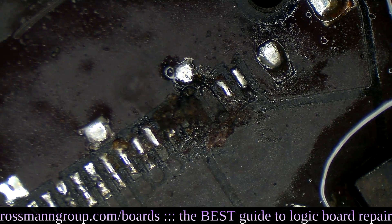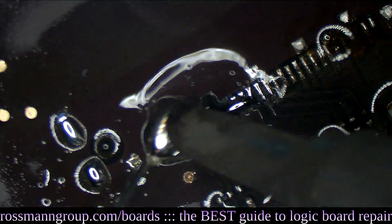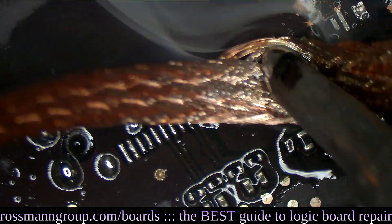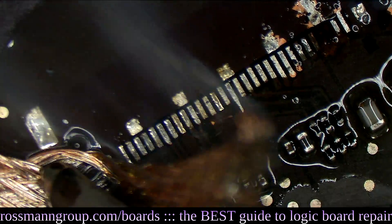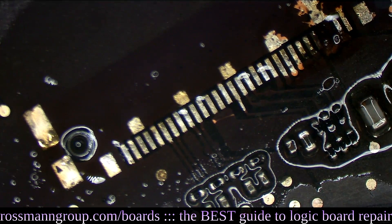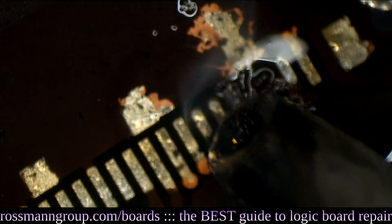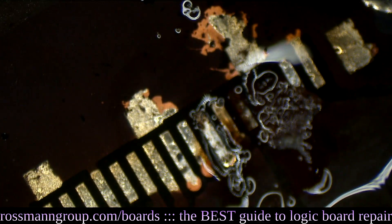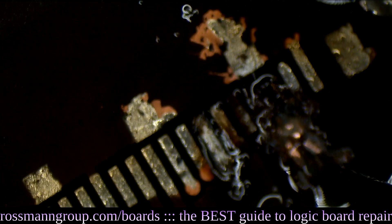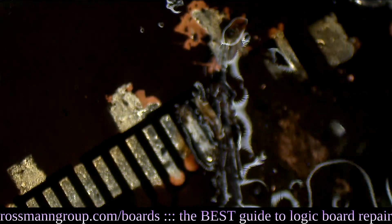It seems like the pads for sending backlight to the screen appear to be sad — but that's fine. We can add a little bit of flux and make those some happy pads again. We're going to take that nasty old lead-free solder and add some happy little leaded solder, then wick it all off. Look at that nice happily wicked solder. It's going to remove all that cancer from this board. We're just going to go into the affected area — these two pads here are completely ripped off the board, but we can run a little jumper wire. We're just going to scrape back and forth and reveal that backlight trace, then run a happy little jumper wire to it. We'll do that towards the end — we still have quite a few components to remove.